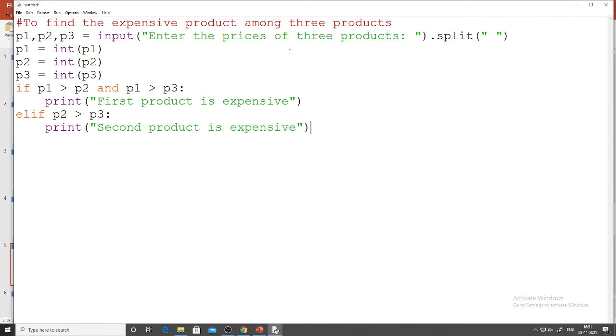If both the conditions are not true, then we'll go for the final else and we'll write print third product is expensive. So this way we have read the prices of 3 products and then we have made the comparison and then we are writing which product is expensive.